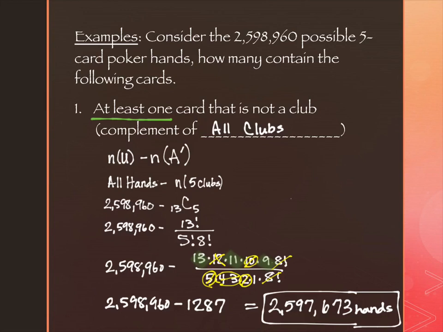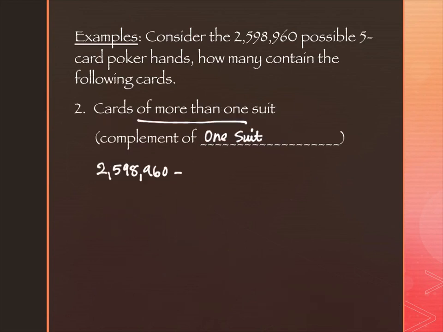So how many hands are all spades? 1,287. How about all diamonds? And how about all hearts? 1,287. So what it actually is, is 4 times the 1,287, because I have 4 suits that I'm subtracting off. There's 1,287 of each of them. So I have my 2,598,960 minus, and then what is 4 times 1,287? 5,148. Does that look right? Fabulous. And what do you get when you subtract these two? Still 2 million something.